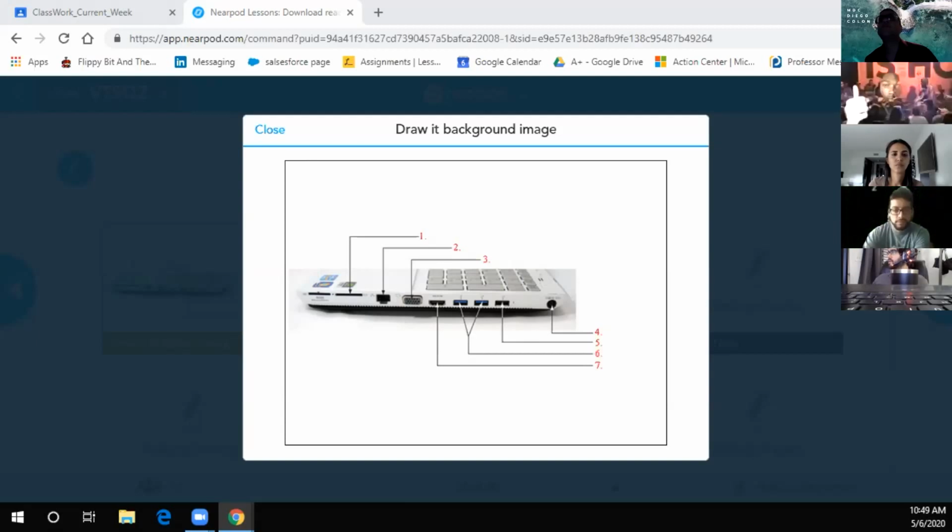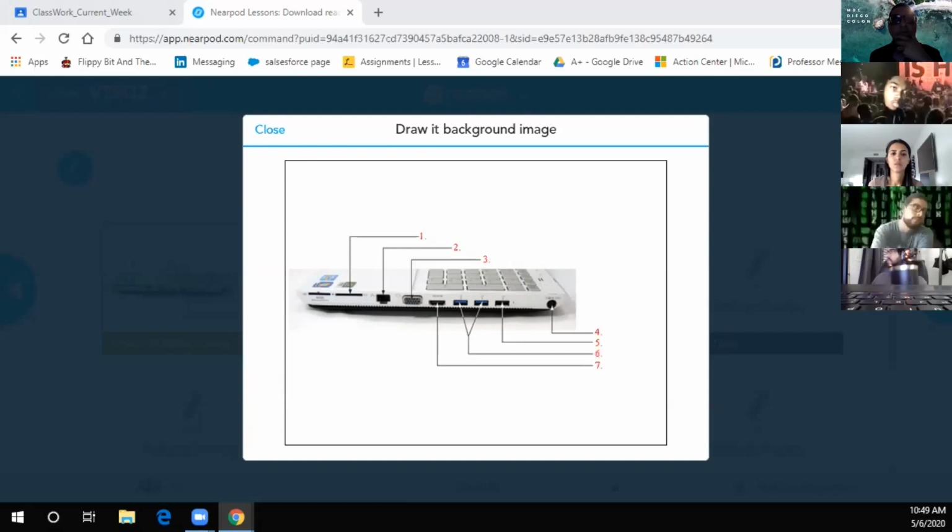I agree. It does look like an SD slot. You can't see it very well, but we do agree it has to be for one of those little cards, right? It doesn't look big enough for a PCMCIA, but we know it's for a small card.